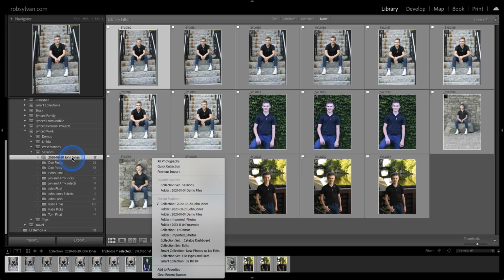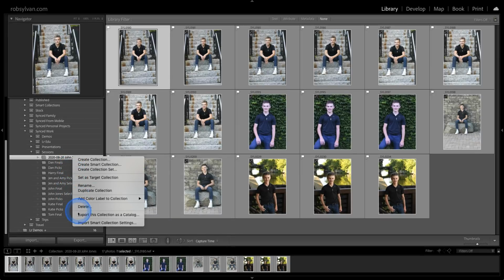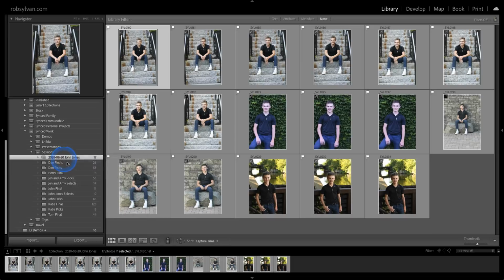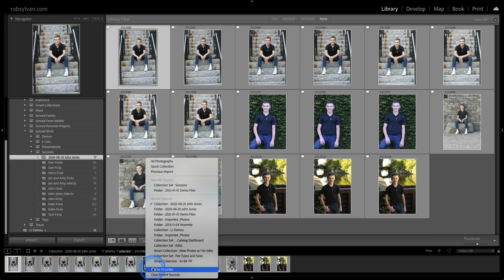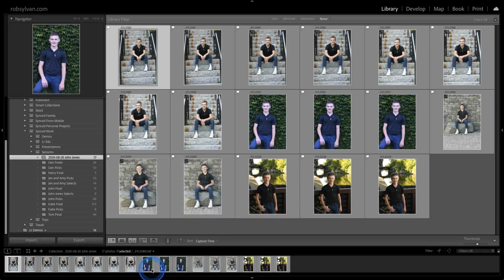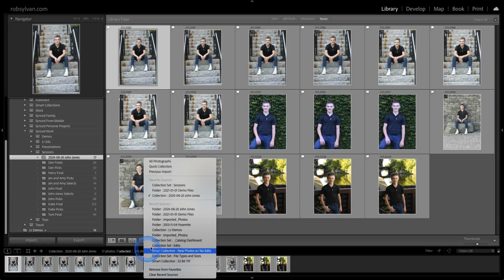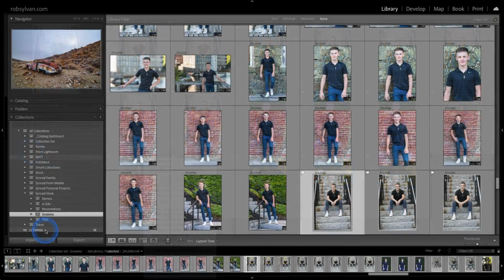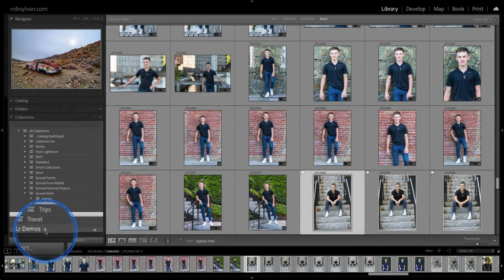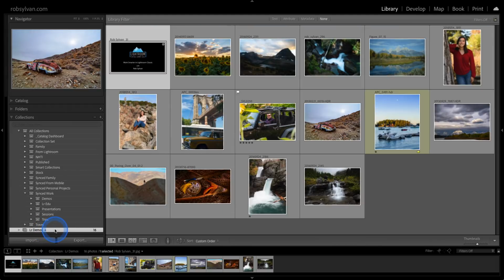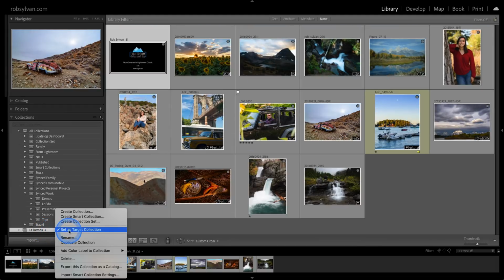Now, if you right click on a collection, there isn't a mark as favorite option here. But within this menu, down at the bottom, you can click on Add to Favorites. And now I've added that collection to my favorites. All right? This little plus sign means this is set as the target collection. So if I right click on this, the checkbox here means set as target collection. That is a collection where you can just quickly have photos added to it by pressing a single key.